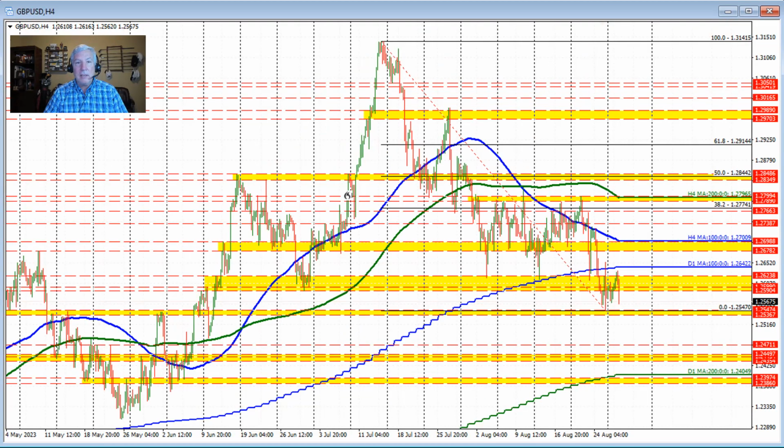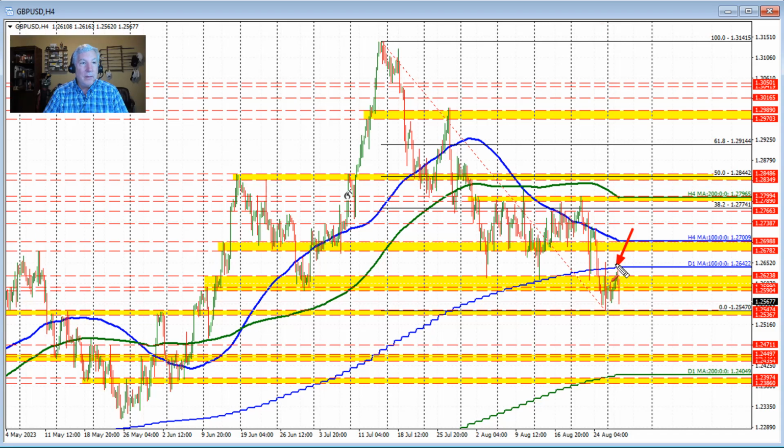Let's take a look at the sterling versus US dollar, and that is moving to new lows as the dollar gets stronger and moving down toward the lows from last week at 125.47. What we did in trading here today was we rebounded up toward the 100-day moving average that comes in at 126.42. Found early sellers against that level, so staying below that level keeps the bears more in control.